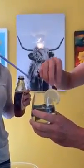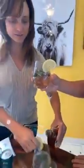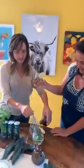Yummy. Yeah, and then here's a little secret. Swirl this lemon around. Ooh, your first taste is a little fresh lemony flavor. Yummy, yummy, yummy. All for you, Sarah. And here is one for Ashley and one for me.